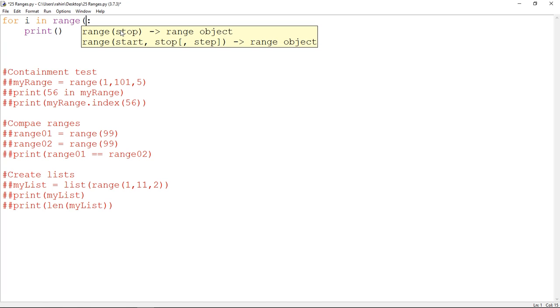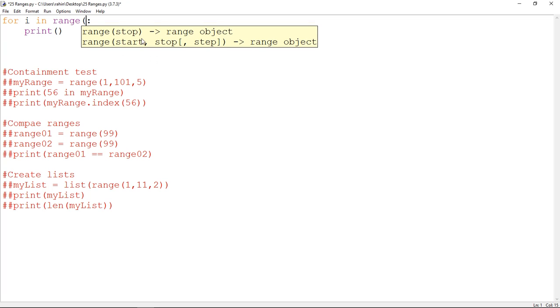The first way is to provide Python just the stop. If we give one argument, it's going to be the stop. Now we can provide two arguments: the starting position and the stop position. And the third way is by adding an optional step. By default, if we don't put a step, Python is going to increment one by one. But we can put a step if we want to do it 2 by 2, 3 by 3, whatever we want to use as a step.